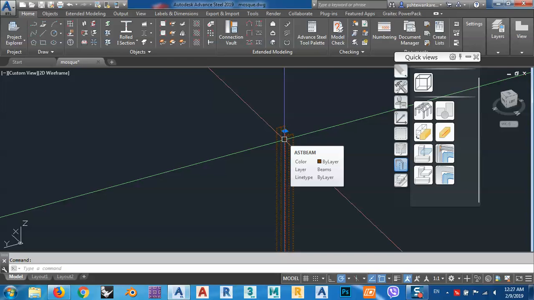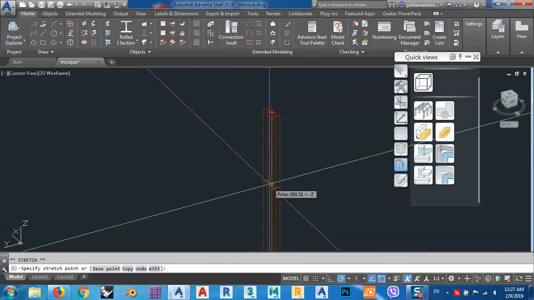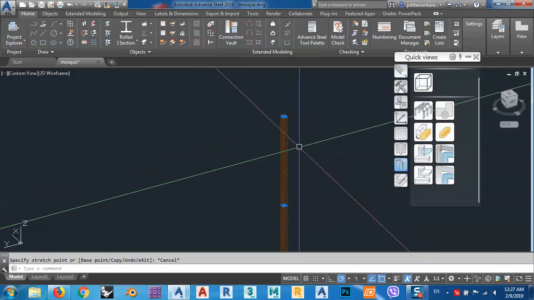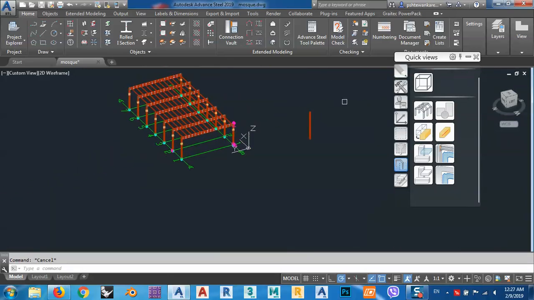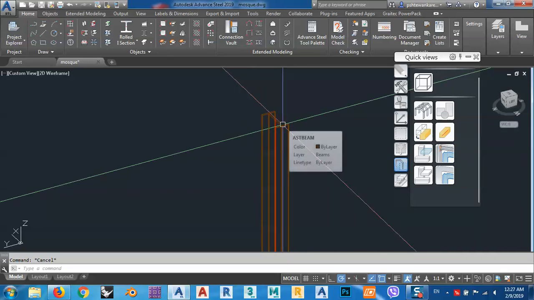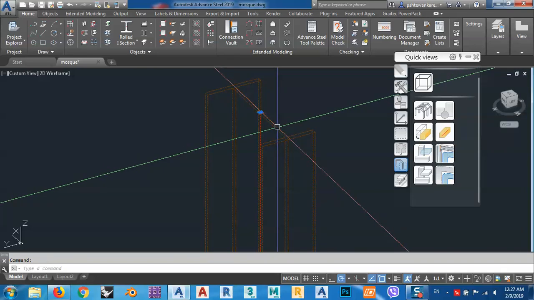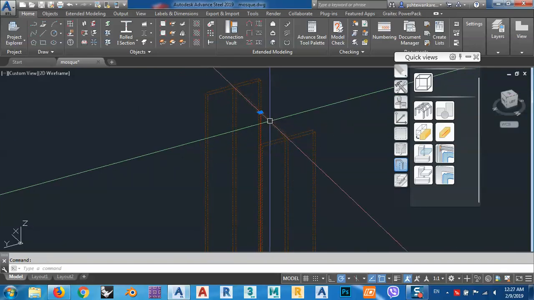How can you do it? You can do it by clicking here and going down by a number. But sometimes if you have a very complicated joint, let's say this is inside a joint, it's not impossible, but it's difficult to use this one.